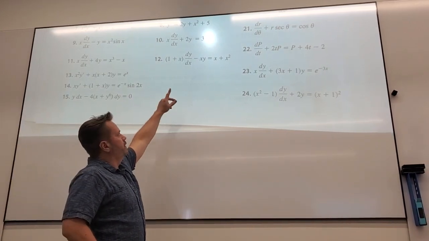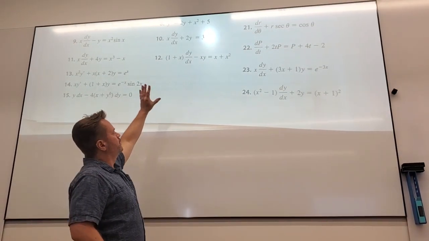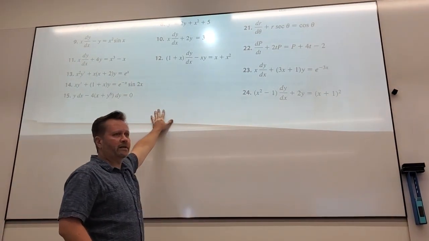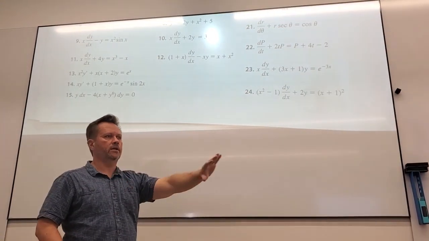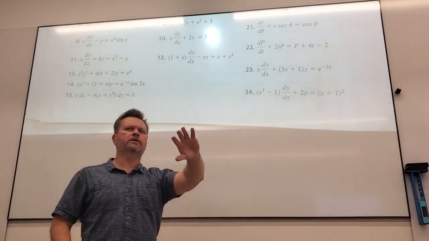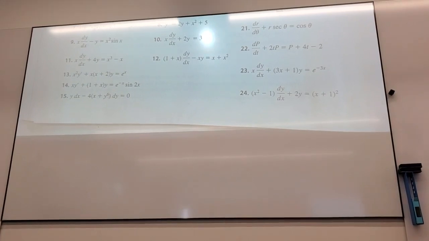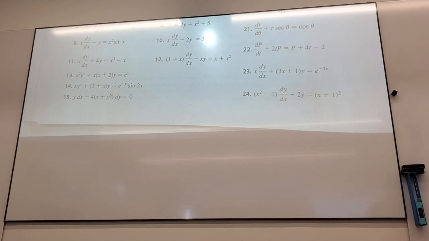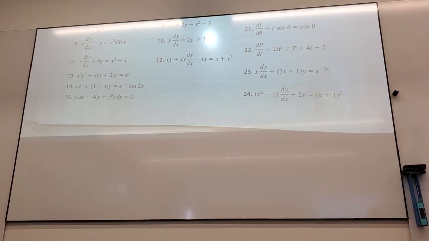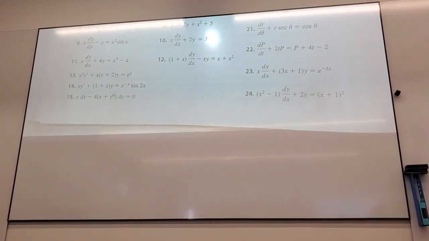Now, the thing about this is it's in the linear section, if I remember correctly. So most of these you're not going to have to classify because it's in the section. I'll tell you this: on the test there will be some you have to classify yourself. I'm going to have a collection of problems, and I'm going to say use each of these methods once. Linear, exact. So I'm not going to tell you which is which, but I am going to tell you there's a linear, there's a homogeneous. At least I'm going to give you that much help, only one of each. Does that make sense? Okay.